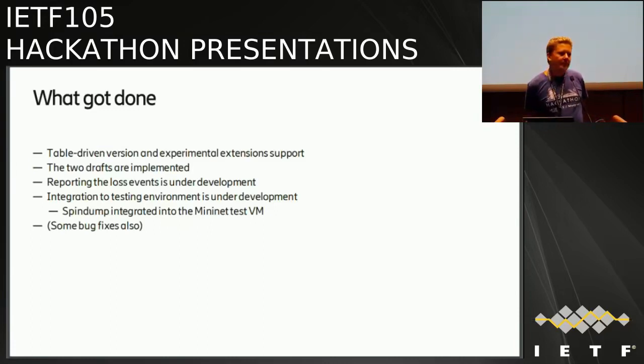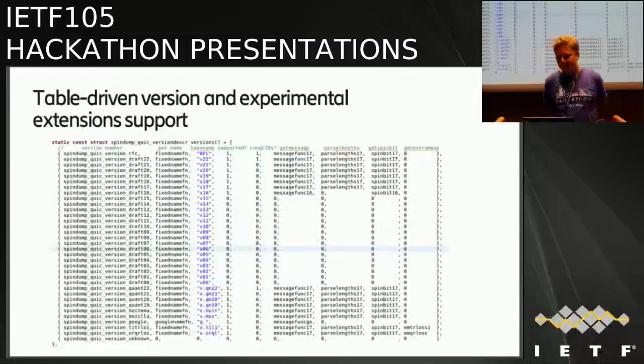We're also integrating this into some testing environments, using it, for instance, a Mininet test VM that we can use to test a lot of different network scenarios, basically. We also did a bunch of bug fixes. This is a list of how we are handling different quick versions. So previously we had kind of nasty structures where different behaviors based on different quick versions, basically we had to go into every function and check which version it is. Now we have generalized this quite nicely so that we can add new experimental versions with new support for different header formats, etc. And yeah, make it much more dynamic and nice.